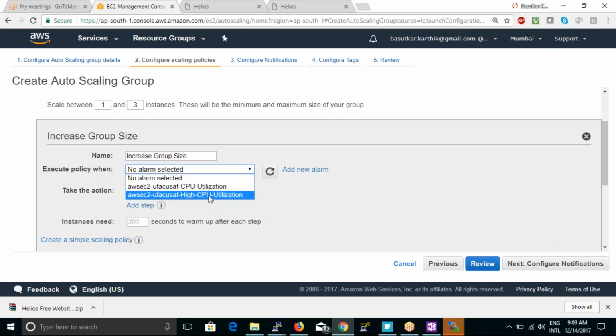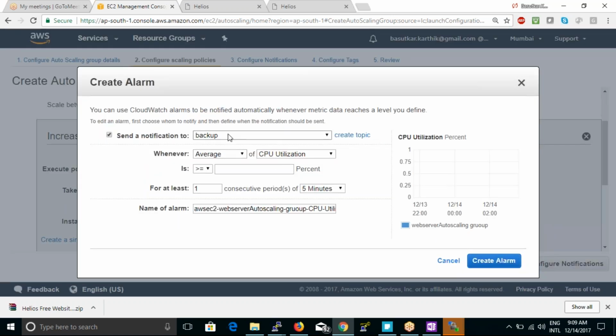There, I already created alarms. These are the previous alarms I created. I'm creating one new alarm for when it has to increase the auto scaling group size. I'll call this alarm by a name. I don't want to send notifications to anyone whenever average CPU utilization is greater than or equal to 60 percent, for one consecutive period of 5 minutes.